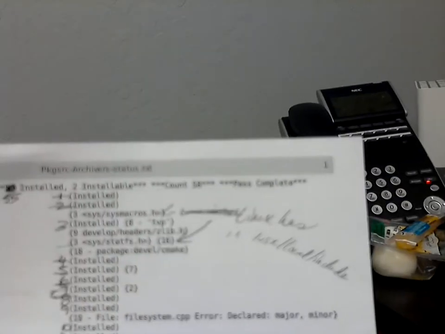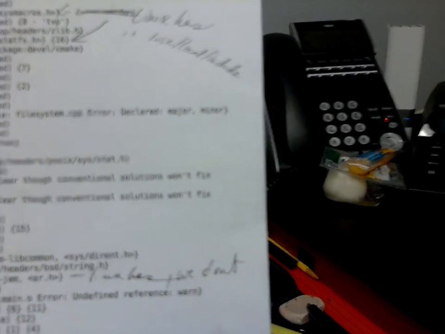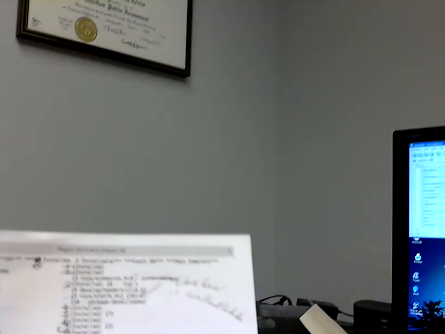Now, it could be that the reason some of these headers are missing in Haiku is because there are some developer packages that provide the sys macros header or the statfs header. I just don't know what packages those are. Or the dirent header, right? But okay, let's look in the system header here in Linux.